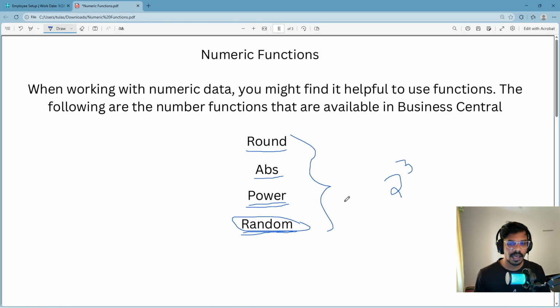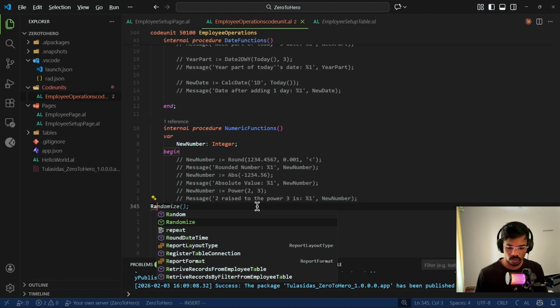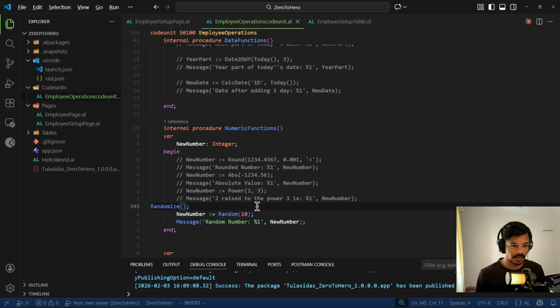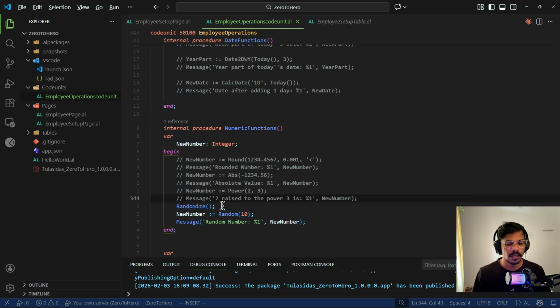But we also have one more procedure called Randomize. Let me take this procedure and see the definition. It generates a set of random numbers from which the random method will select a random number. So if you use Randomize, it is going to generate a set of random numbers.